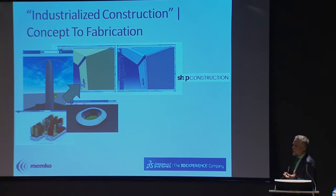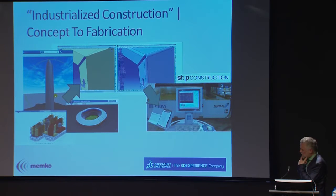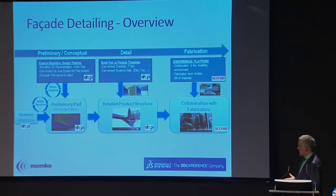So the wireframes were done in Rhino. There was a Revit model, but they couldn't easily get to the fabrication process. So they decided to take on a different approach under the guidance of SHoP, where that data was taken, and the final conceptual design about how many panels they want and the shape and how they want that to look was done in CATIA, effectively what we like to call now the 3DEXPERIENCE platform, pretty fancy name. So that's the process there.